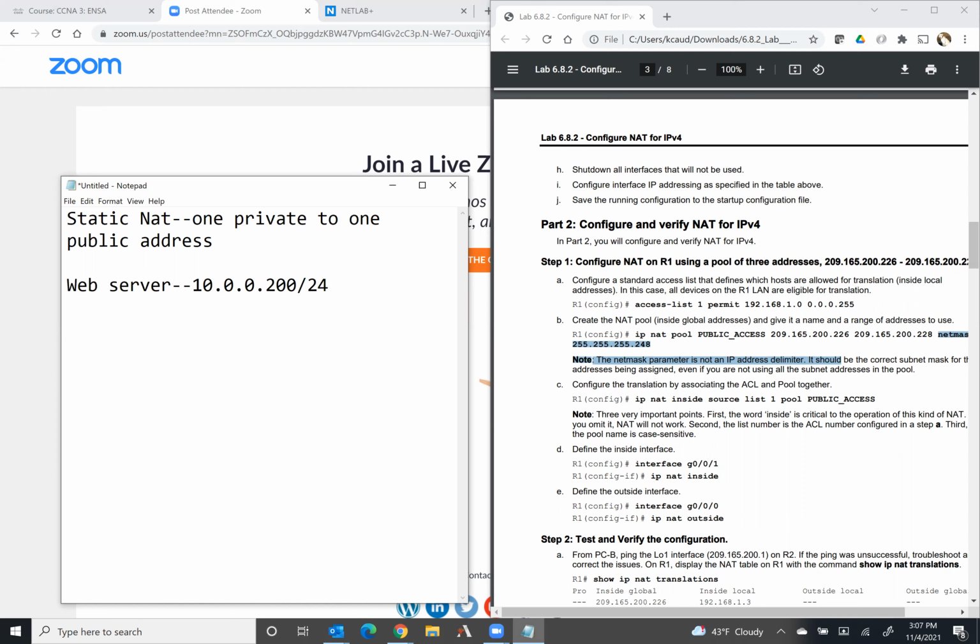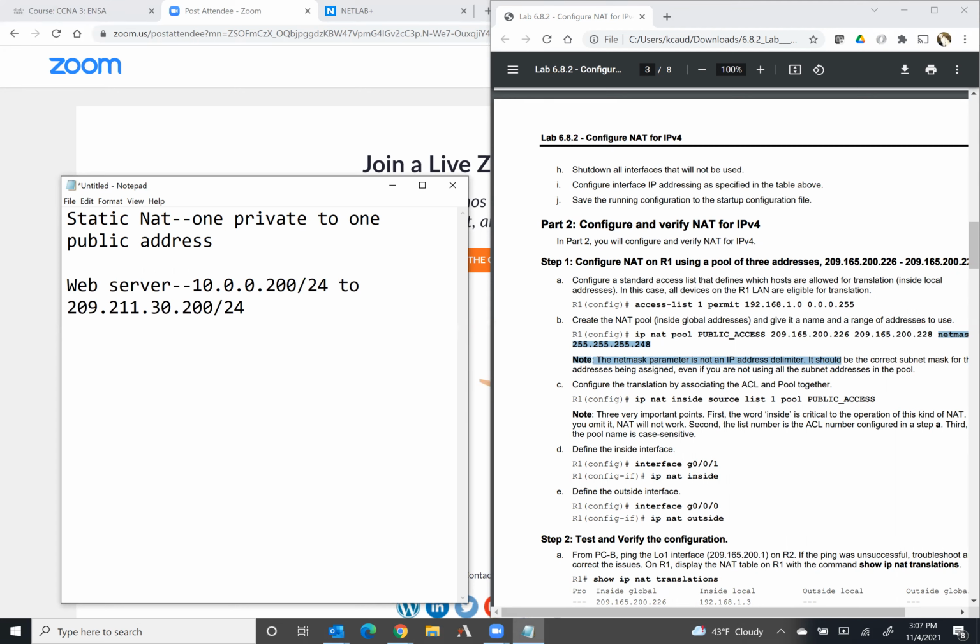It cannot be routed on the internet. So on our firewall at the edge of our network, we would have a static one-to-one NAT that would translate that private address to a public address, like 209.211.30.200 or whatever /24.